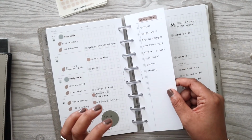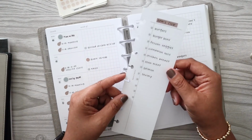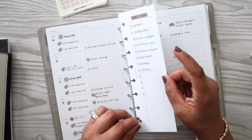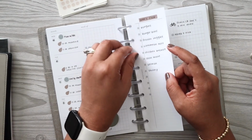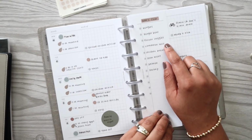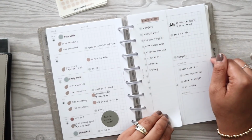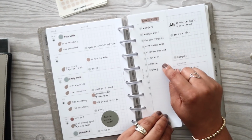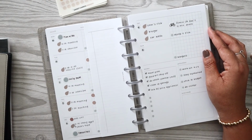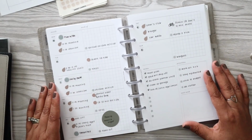But what I love too is that I have these list inserts that also came in a subscription box a while ago, and I had used this to just make a running list for Sam's Club. I didn't even check off what all I had purchased, but still it was kind of nice to have, and I might keep this as a list in the home section for things that I know I love to pick up from Sam's, because that's kind of what that list is. So I just really like this insert.